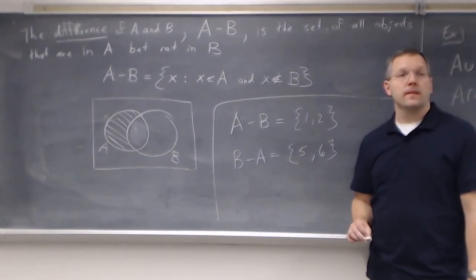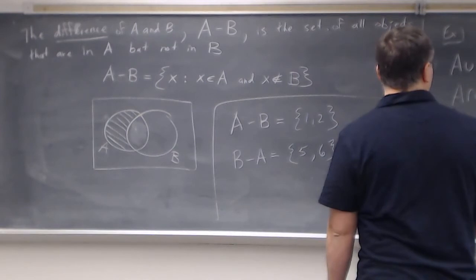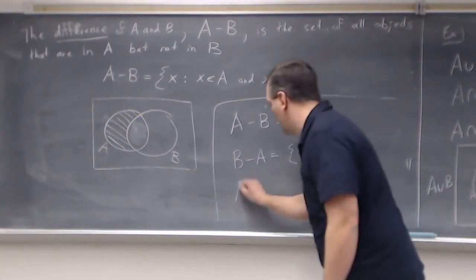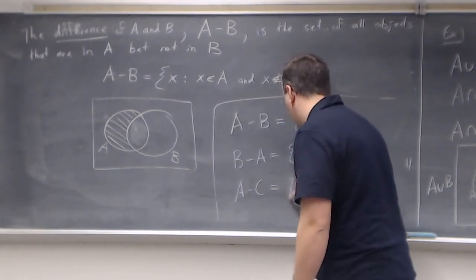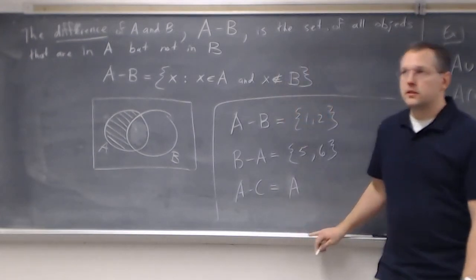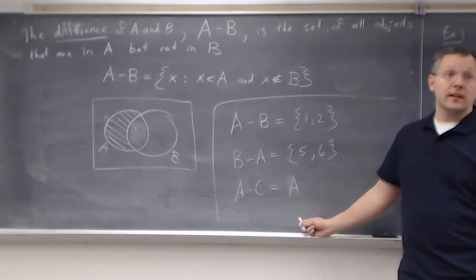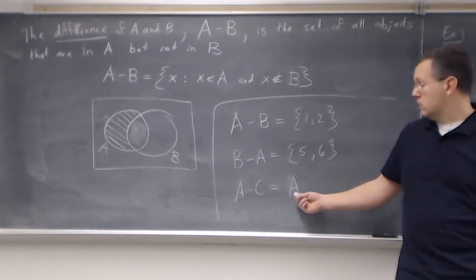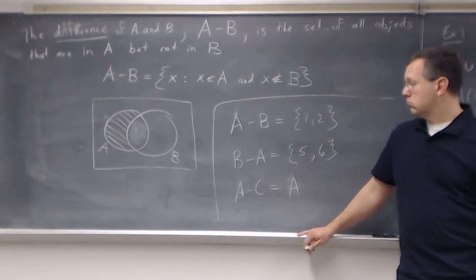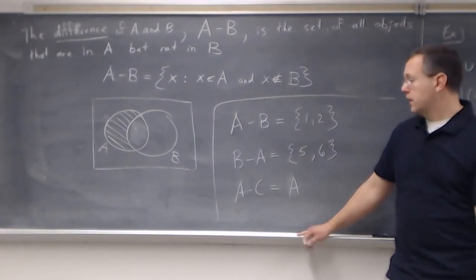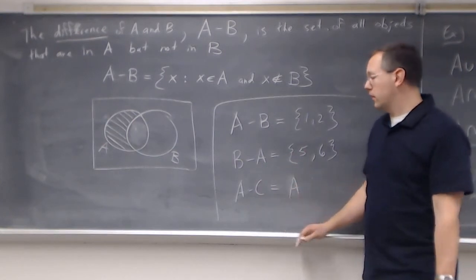Say you did A minus C. If there are no elements in C that are in A, would it just be set A? Yep, it would be just A, because what elements of A are in A but not in C? All of them. So the whole set A is in A minus C. That's kind of what he was pointing out. If you're really taking away the intersection, as he says, well, the intersection is empty, you're not taking away anything.